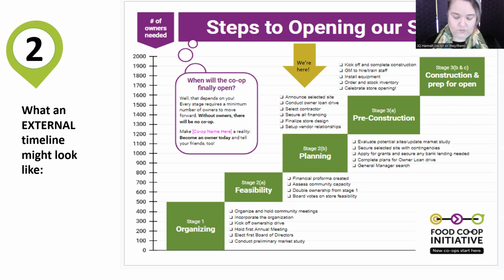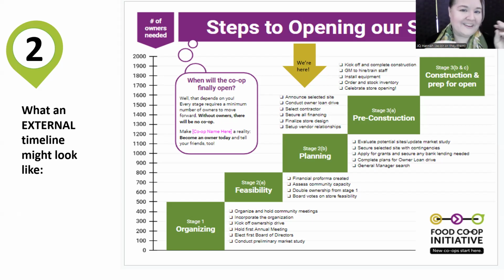And what is this covering? First off, on the left, you will see number of owners. I'm going to express as we go on here that a number of owners still very much matters because it shows investment from the community. And also it actually brings in real dollars in owner shares that are important to our pro forma.